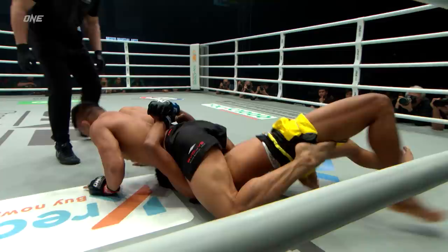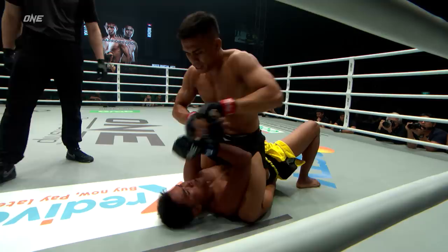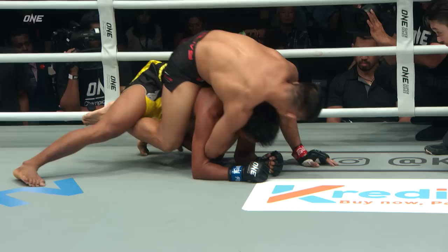Rain down punches. Kong Si Chan is okay getting punched in the face — that comes from decades of Kun Khmer. He's okay to sit there and get smashed on because he's trying to reverse. But now he's giving up a bad spot, as Eko Rani Saputra might be searching for a rear naked choke. Kong Si Chan — all guts and intestinal fortitude — but it could be over now. Is this the beginning of the end? The crowd went wild!